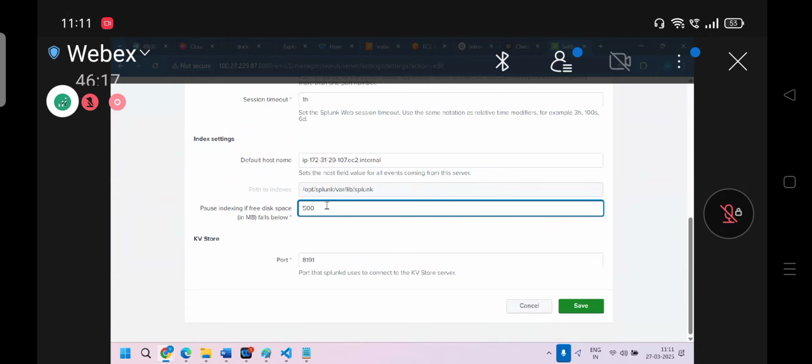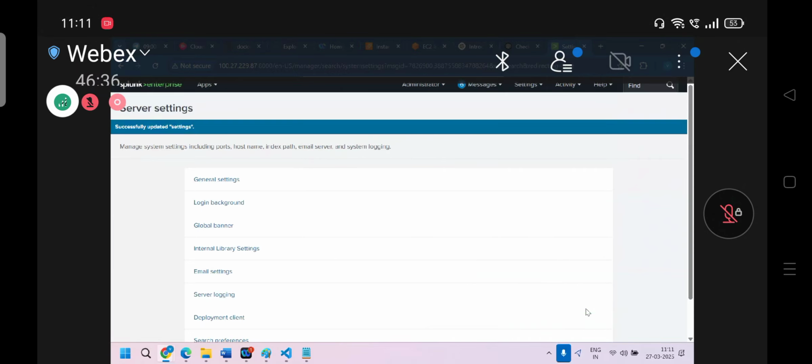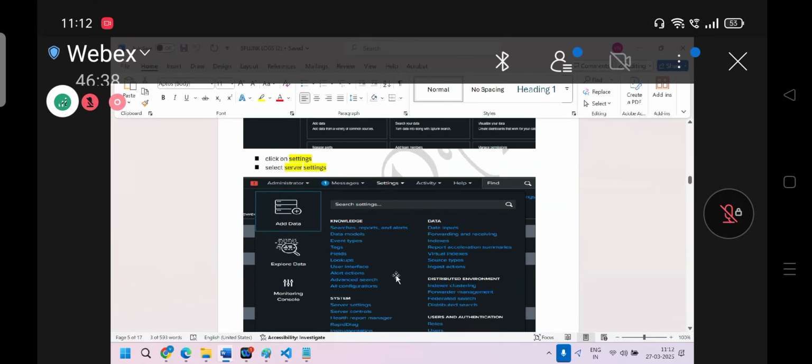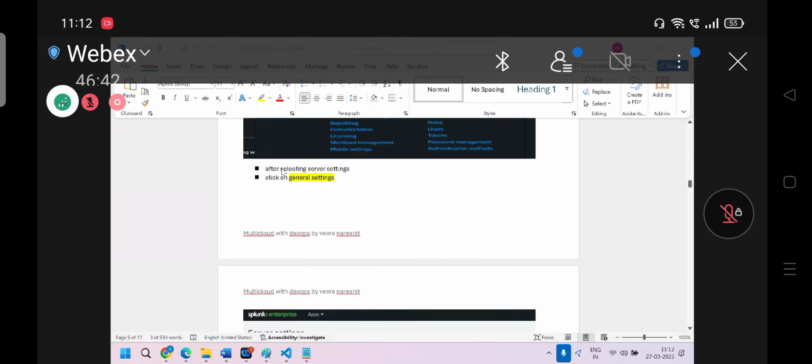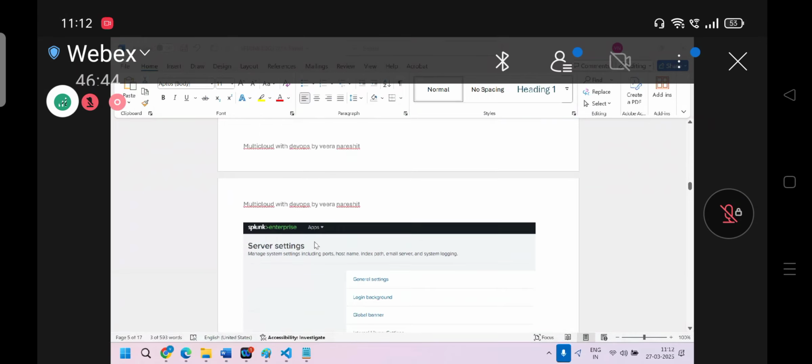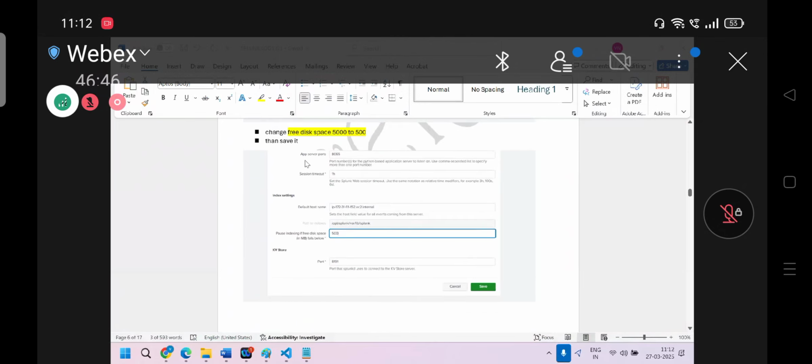If you give 5000 MB, Splunk can take 5 GB. Otherwise, if the disk size is more than 300 MB, you can start the process, no problem. So click on general settings and server settings. You need to do this activity.